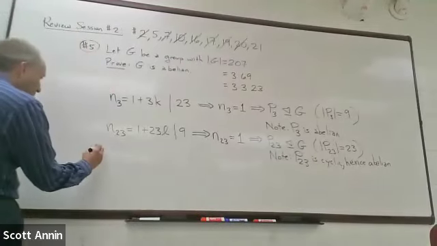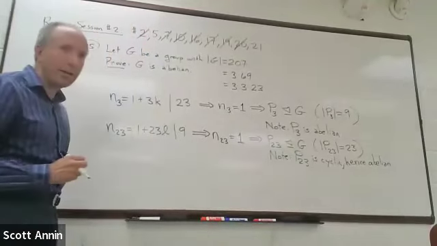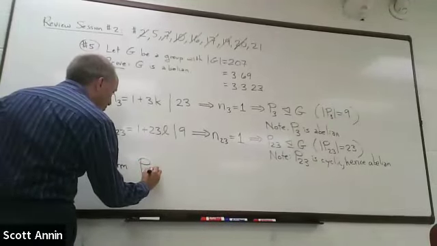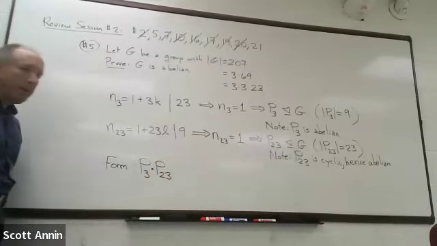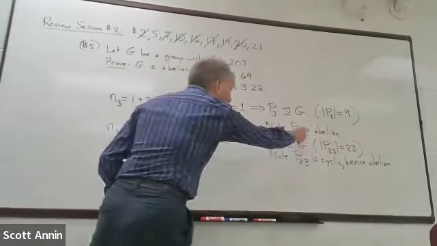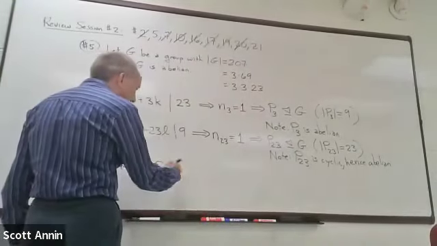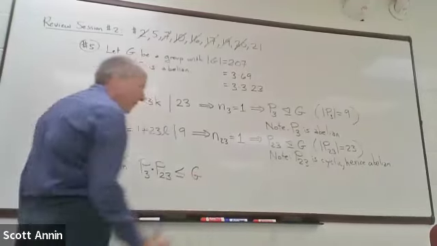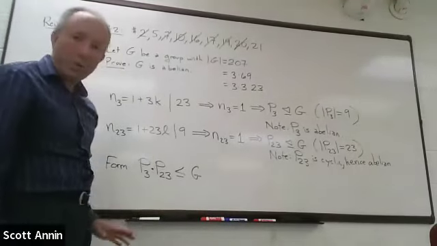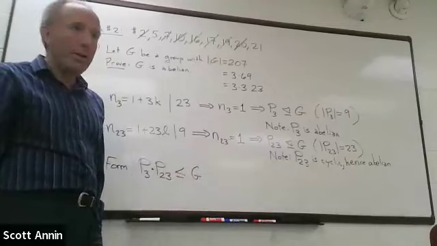The next step in this process, again, we've done this before. I'm just rehashing the argument again. There's no surprises here. What we need to do now is form the product of those two subgroups. So we literally form P3 times P23, right? Because both of these subgroups are normal, this becomes another subgroup of G. Actually, it's better than that though. It turns out, I'm going to try to convince you just using Lagrange's theorem that this product is actually equal to G. Okay, why is that?